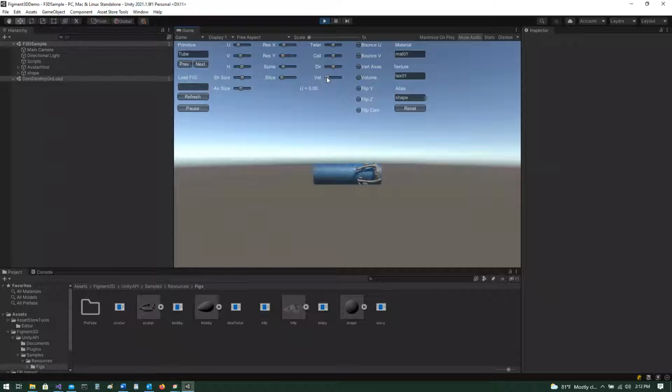If we move along, it will come to a stop unless we tell it to bounce in that dimension. And for a plane, you could bounce in the V dimension. With the reset button, it resets everything back to normal.